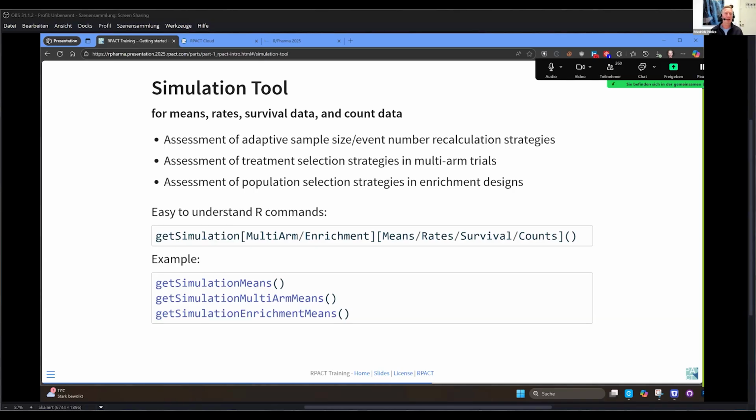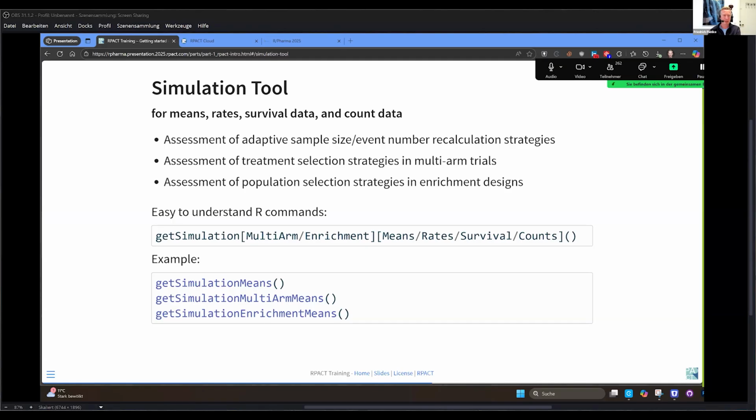The R commands always start with get simulation, and then, depending on whether you have a multi-arm, enrichment, or base trial, you have this middle term in the command. At the end, as in the other commands, comes the endpoint-specific suffix.